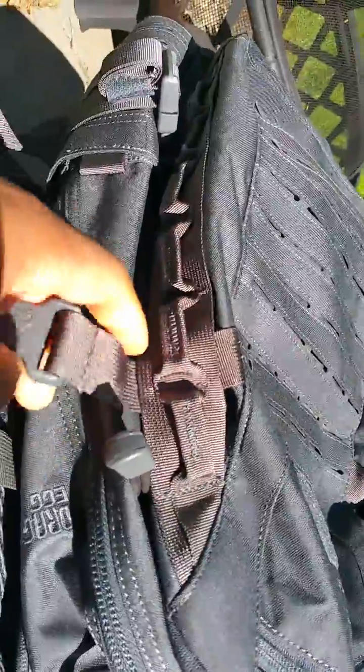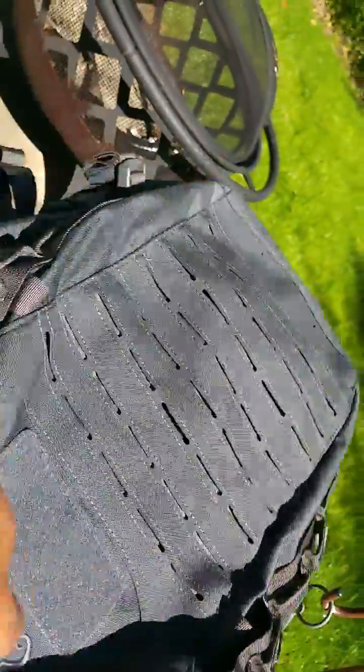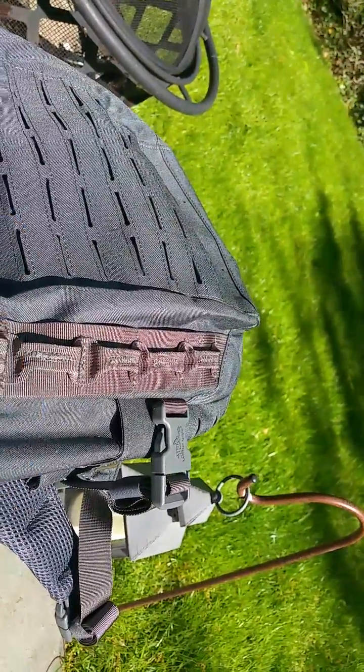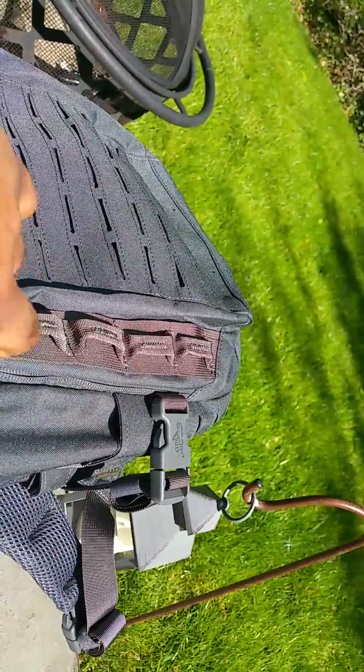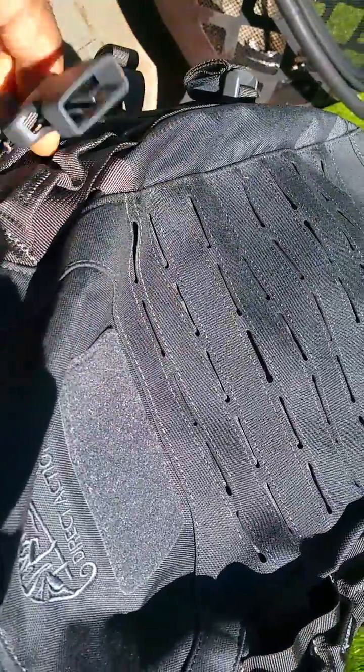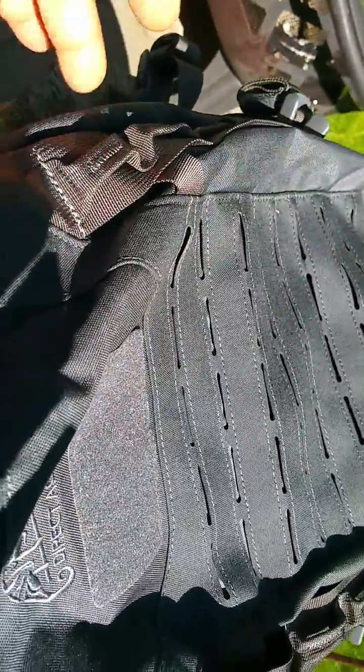Everybody always has something bad to say when something bad happens, but I think you should also take the time to say when something good happens. So currently, this is something good. So this is the Direct Action Dragon Egg. And there's some things I really like about this bag, and there are some things that I don't like about this bag.